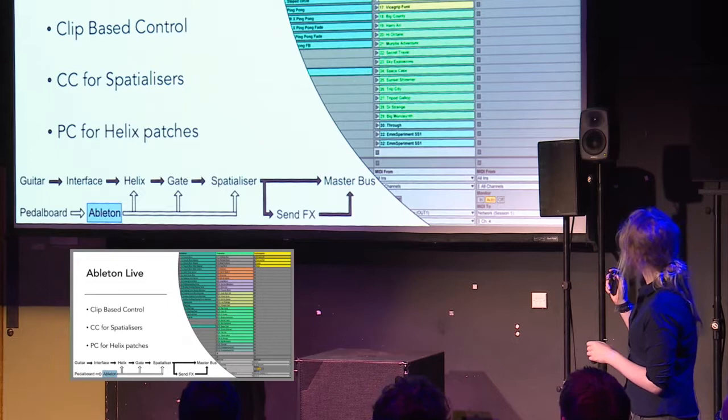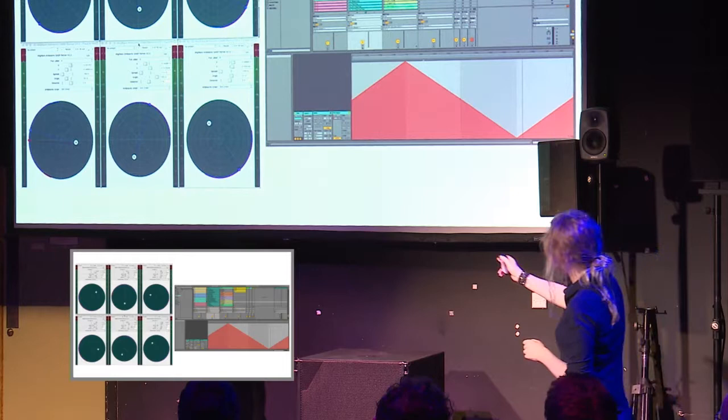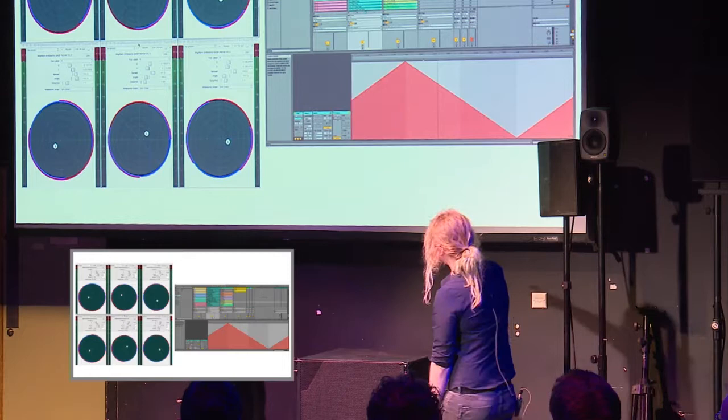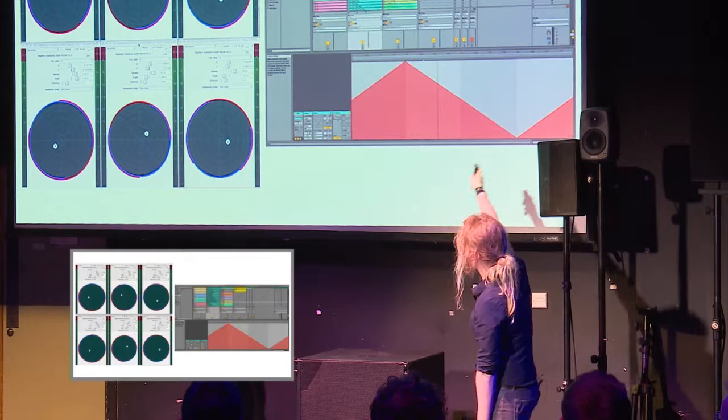So this is, again, it would be better if it was running smoothly. This is related to the distance parameter in the first spatializer. It's got this kind of triangle wave shape because as it loops around, it's going to go from middling distance to all the way out, to all the way in, and then it'll loop around.